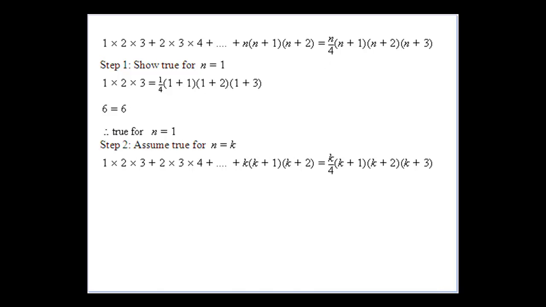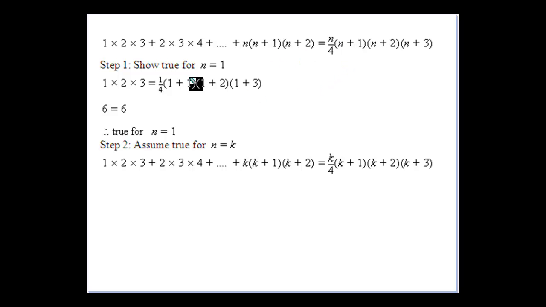Okay, so in this problem, we're going to prove that 1 times 2 times 3 plus 2 times 3 times 4, plus 3 times 4 times 5, and so on, and any statement that's in this form, n times (n plus 1) times (n plus 2), so the product of 3 consecutive integers, and the sum of all those up to any term, is equal to this sum, n(n plus 1)(n plus 2)(n plus 3) over 4. So that's what we need to prove, that that's true for any number n.